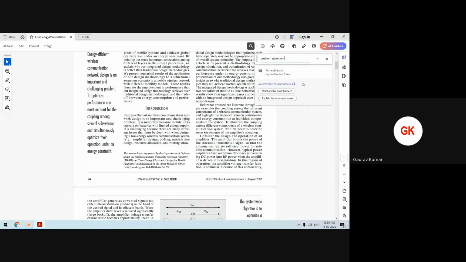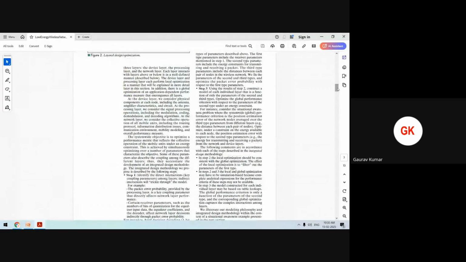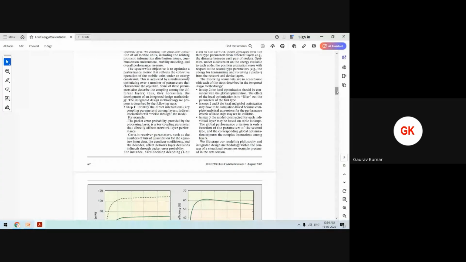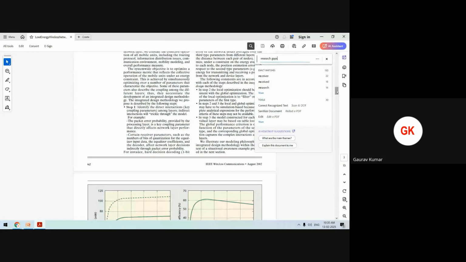There is nothing related to problem statement in this paper. If I want to write research gaps, in that case also there is nothing related to research gaps in this paper directly.